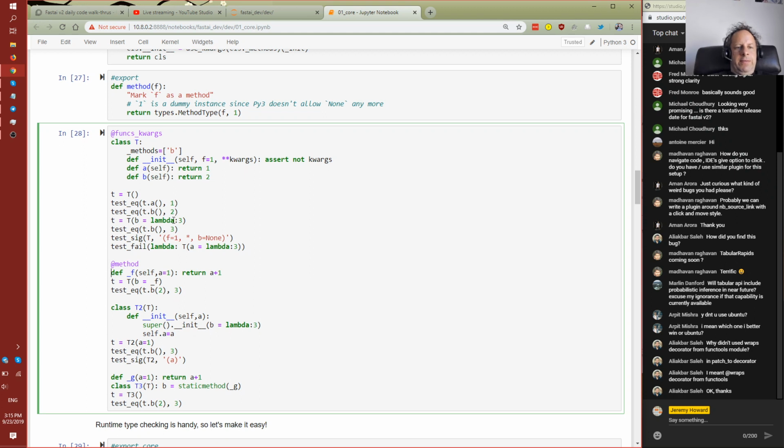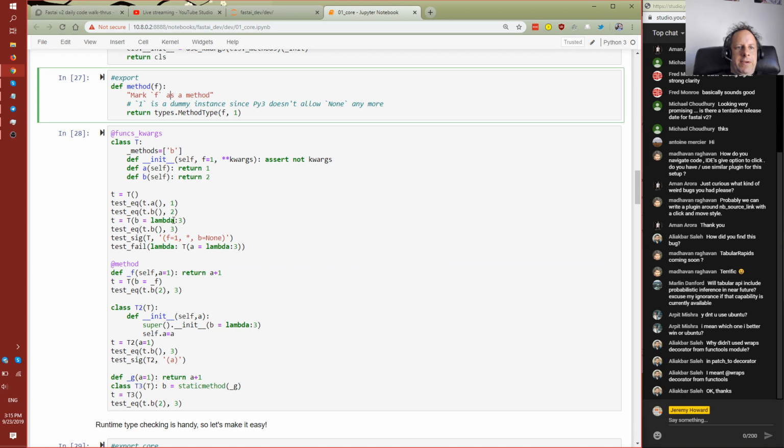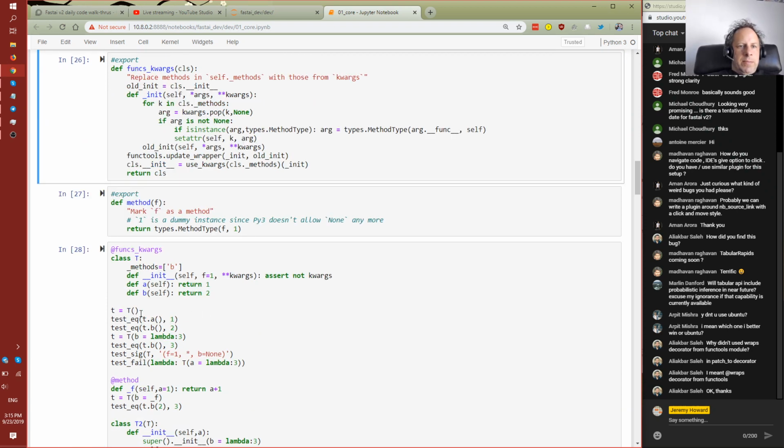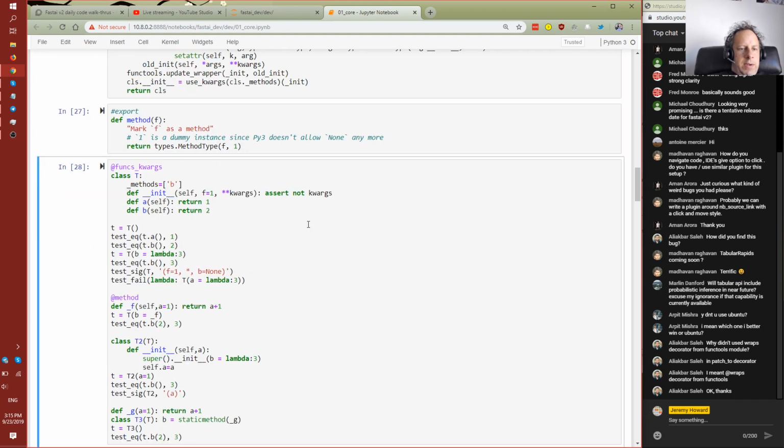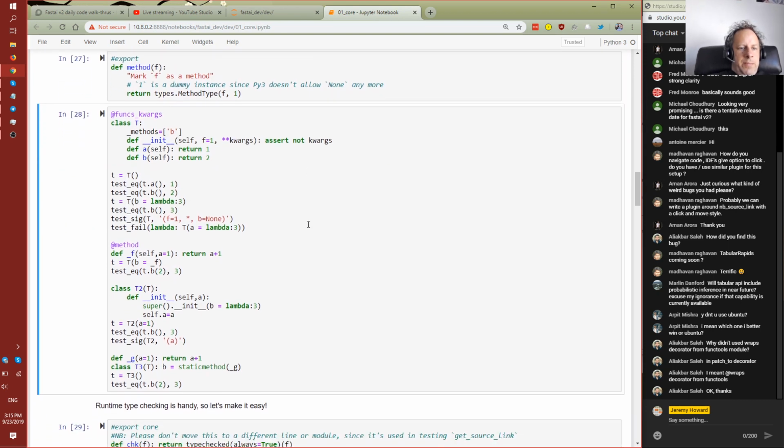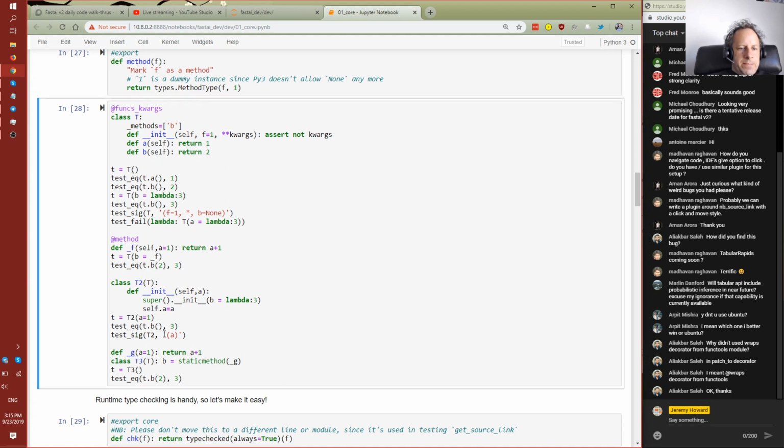So to tell it that something should be a method, you put @method above it. And the way that is done is using this little trick here, which is to replace f with a types.MethodType wrapper. And that's what's checked here. We check to see whether something's a method. Okay, so that's what that does.